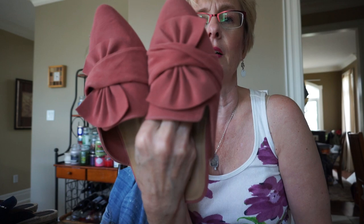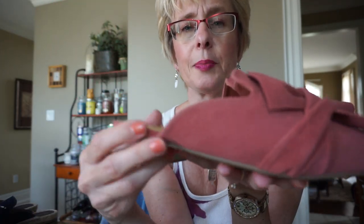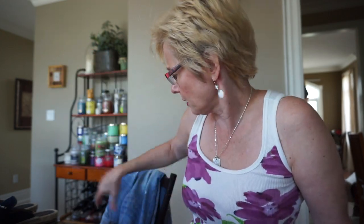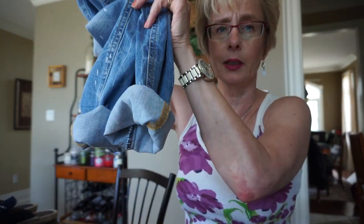And then this last pair is kind of a dark dusty rose color. These were retail $45 and they were on clearance for $16. It's just those kind of slip-on ones, and they're very comfy. It's such a pretty color — these will go with shorts, a dress, jeans, whatever. I kind of have these little boyfriend jeans that I roll up at the bottom, and these will look really cute with that. Marshalls is starting to really clear out a lot of their footwear, so if you're into shoes, go check it out. There's some excellent sales always in July.